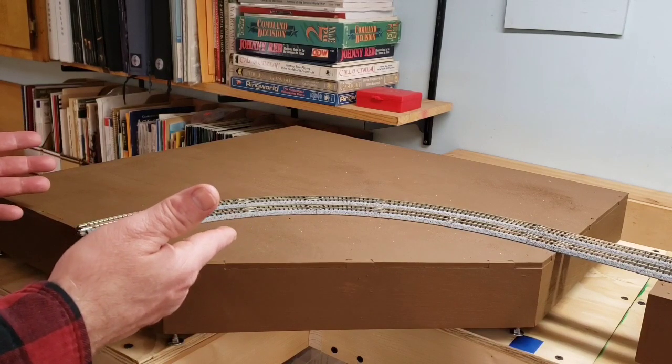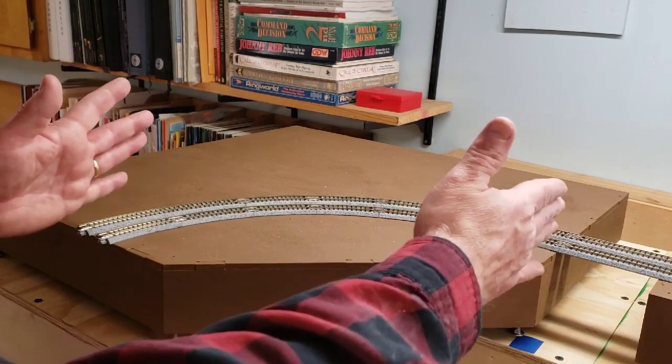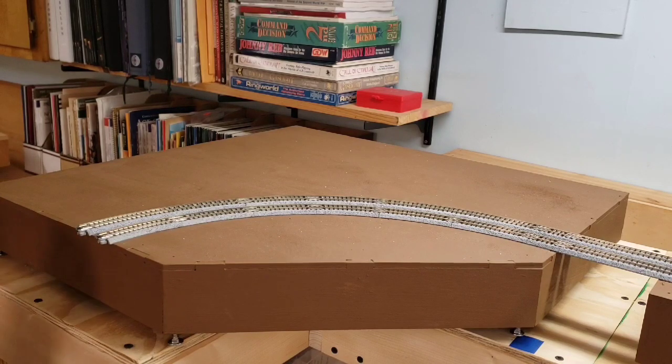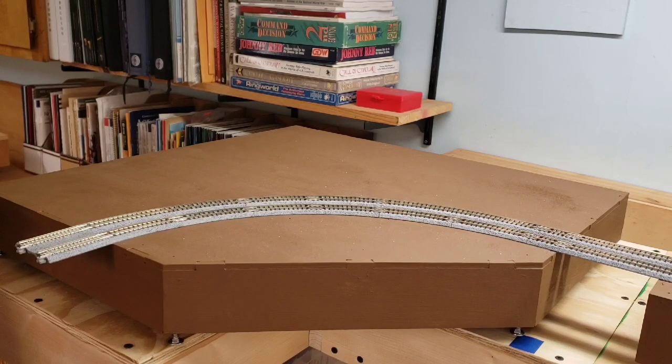I've managed to put this corner together and permanently put the track down. It was probably the easiest module to complete, at least the track work, so I started there. I had to add a small section — 33 millimeters — to shift the entire curve so that it lines up with the shift on the main modules on Missyapolis. One thing I do to make track spacing easier when putting modules on: this is a simple double track shorty section, and when I'm nailing the track in, I make sure to put that in so that everything maintains the correct spacing. It's a pretty good little trick.